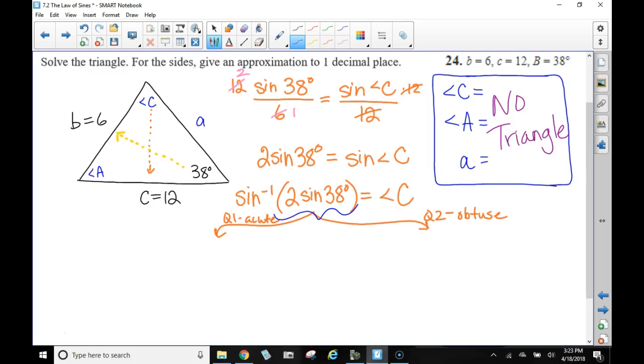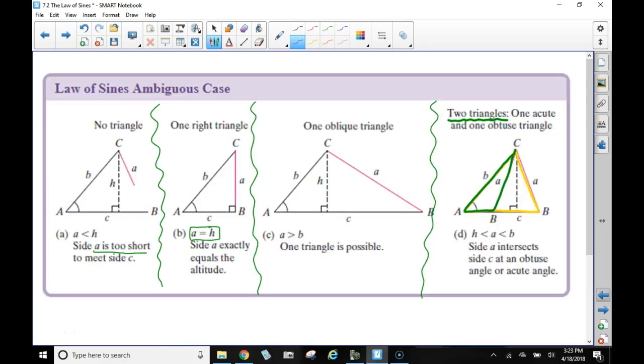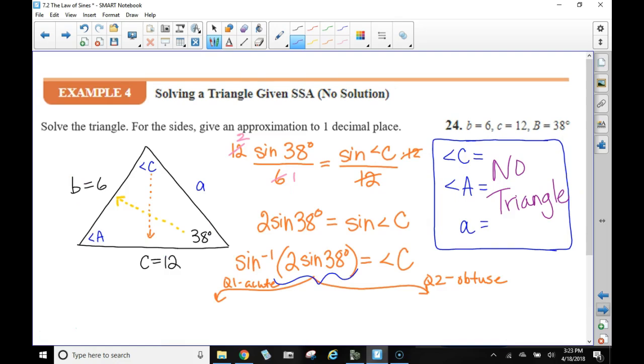And what has happened here is like the case where we discussed where side A, and actually it would have been the side B, really, in our problem, wasn't long enough to close up and give us a triangle. Okay? So that's really actually what happened, and you're going to see that when you do the inverse sine. You're going to see that we get no triangle here for our answer. That's kind of strange, but you're done. You just say no triangle. That's your answer.